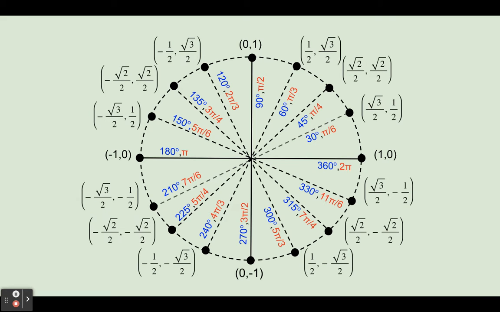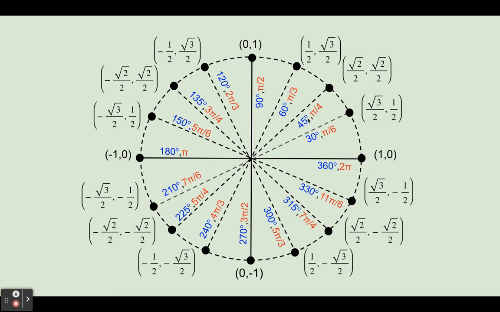A nice little trick: see how it's 30, then 60, then 90? This increases by 30 and then 120. So 30 is pi 6. To go from this dot to this, it's just another pi 6. So here's 1 pi 6, 2 pi 6, and this would be 3 pi 6, 4 pi 6, 5 pi 6, 6 pi 6, 7 pi 6, 8 pi 6. So you can go around just like that. You can fill out everything except for the 45 degrees by just increasing by pi 6 every time.